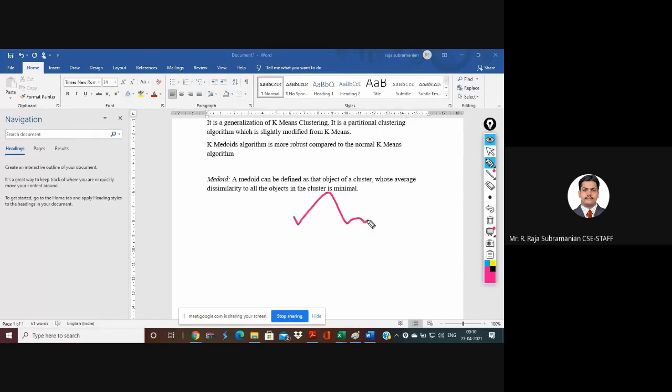Is this visible, what I'm scribbling here? Yes, sir. So there will be some points here. That is actually the case in K-means. Then can you say what the two clusters formed with this are? Can I say this as one particular cluster? A spherical cluster will be formed with this, and this alone will form a cluster.